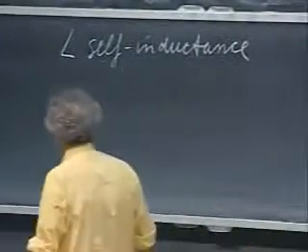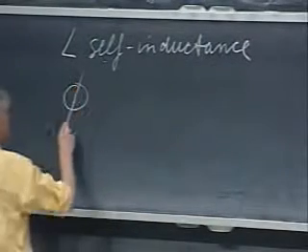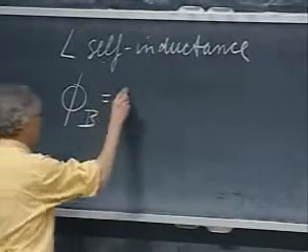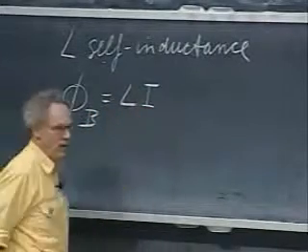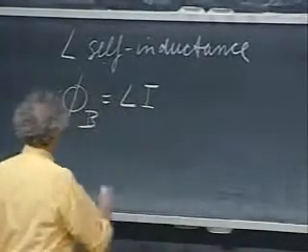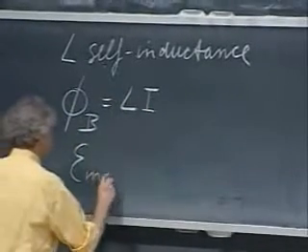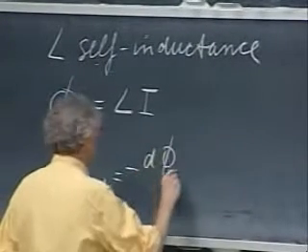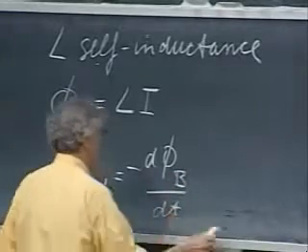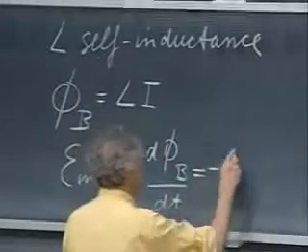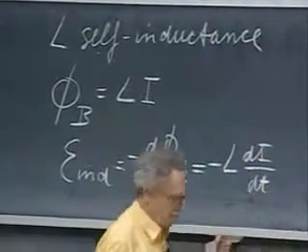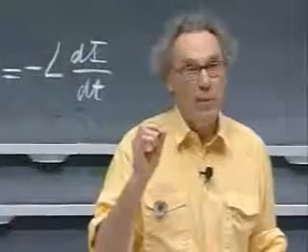Magnetic flux that is produced by a circuit is always proportional to the current. If you double the current, the magnetic flux doubles. And so it is the proportionality constant that we call L. That is the self-inductance. And so therefore the induced EMF equals minus d phi dt. That is Faraday's law. And so that becomes minus L di dt. L is only a matter of geometry. L is not a function of the current itself.